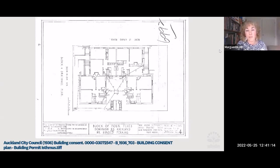The flats are arranged around a central courtyard, which you can see on this plan sheet, and they have a hipped Marseille roof and a rendered finish. Lippincott also uses tinted concrete for the exterior steps, something he had used in the Smith and Caughey Tower. The flats have been much altered, but apparently some of Lippincott's details can still be found.